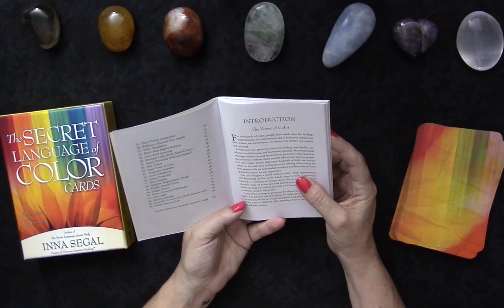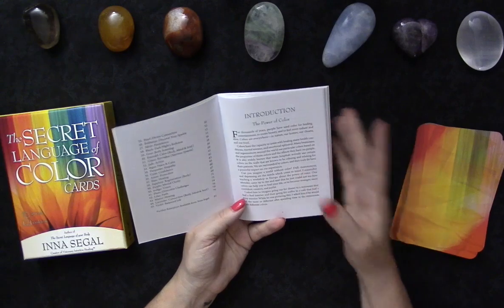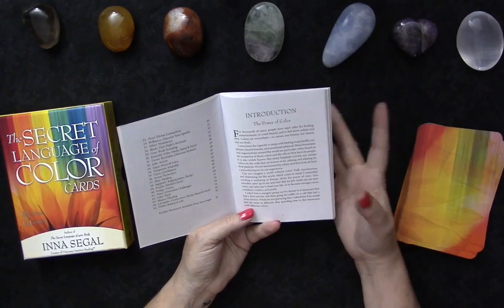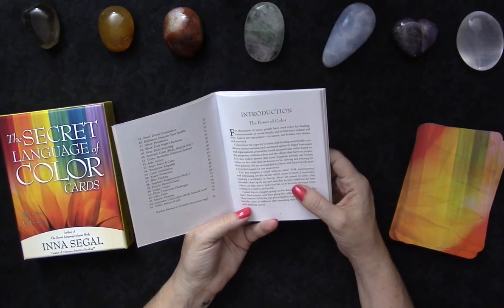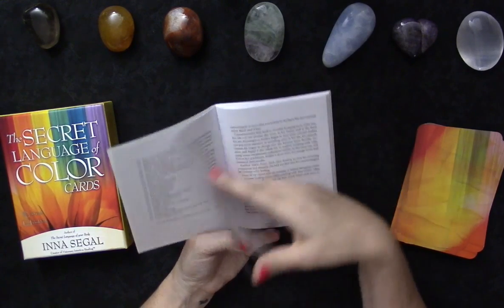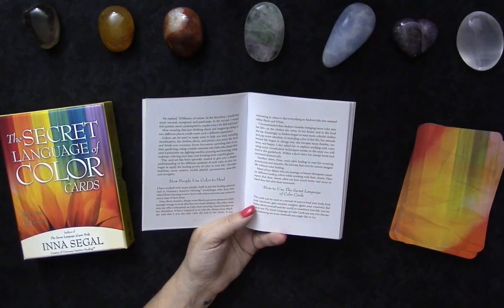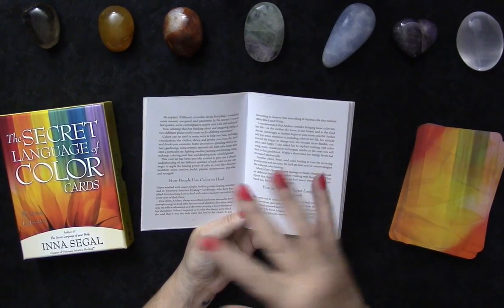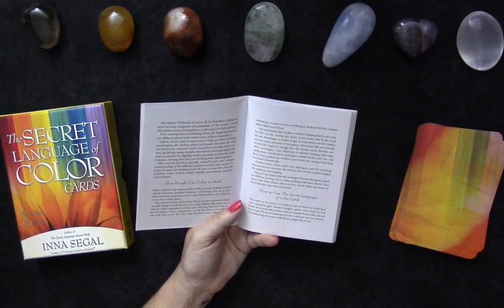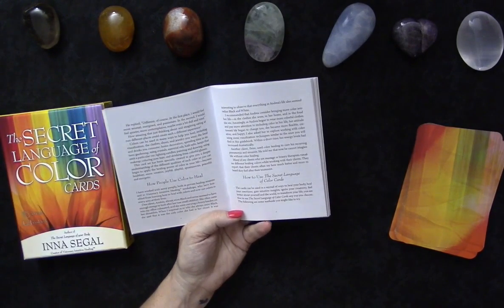For thousands of years, people have used color for healing, entertainment, to create beauty, and to feel more radiant and alive. Colors are everywhere, in nature, our homes, our closets, our food. It goes on to ask you to try to imagine a world without color, and she talks about an experience where she asks somebody how changing the colors of a restaurant, say to gray tones, would change your first reaction when you walked in and what you would expect.